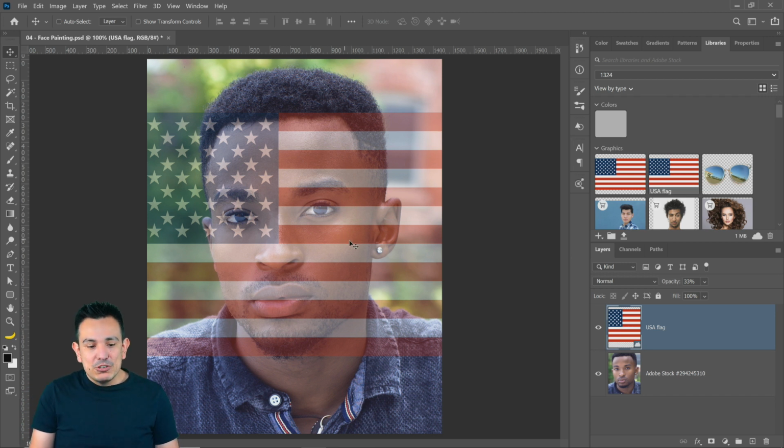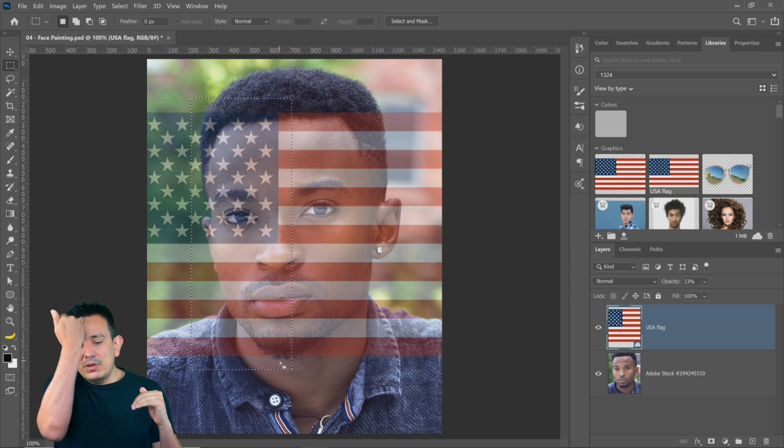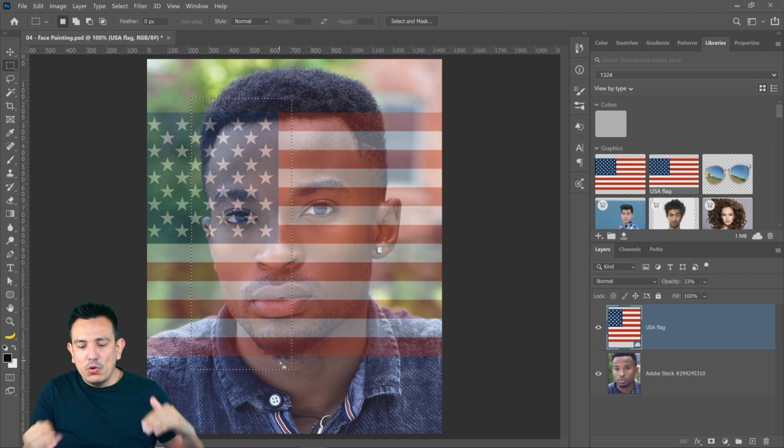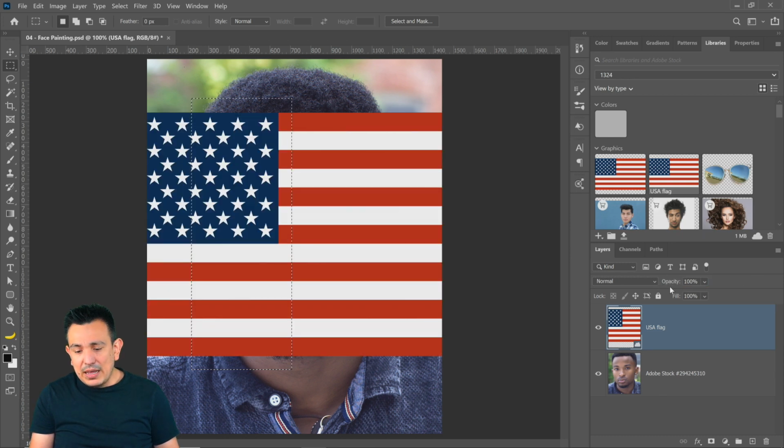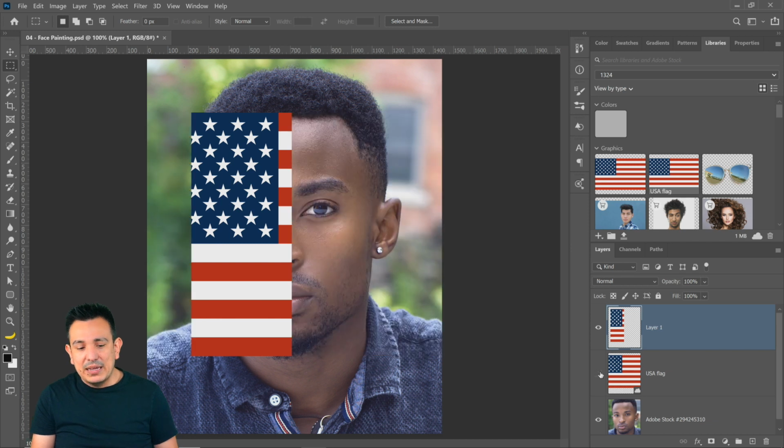But anyway, so what I'm gonna do now is, now that I have this area where the flag will be, I'm just gonna create a selection like right about here, just with a little more of what I need. So I'm gonna stop the flag right in the center of the face, the stars, but I'm gonna select a little more than what I need, and I'm just gonna increase the opacity to 100%, and then I'll press Control J on Windows, Command J on the Mac. So I can just have that little stripe there.